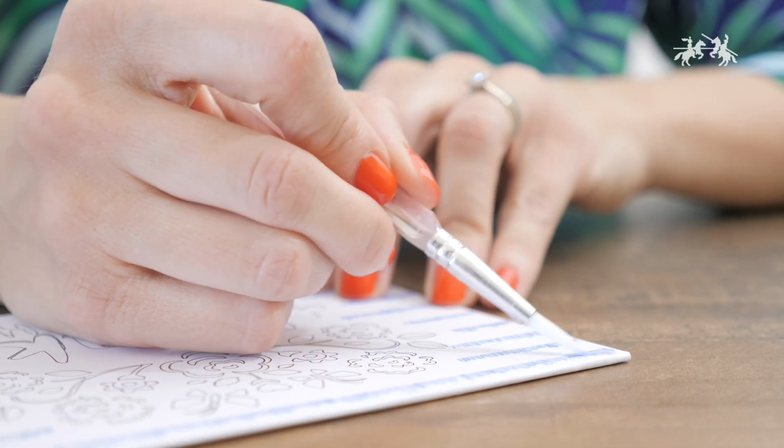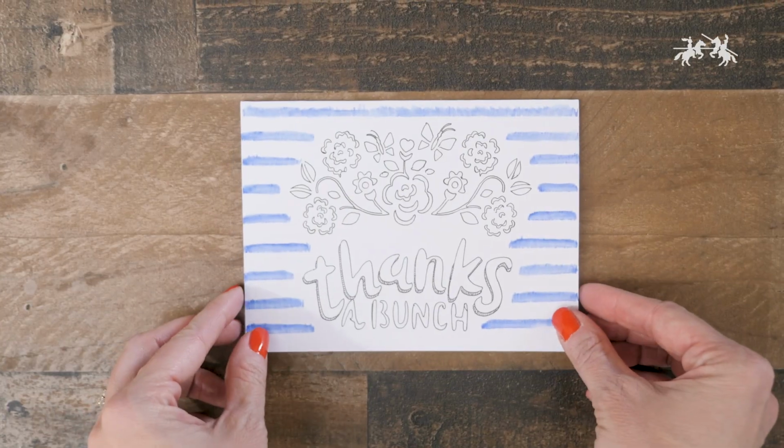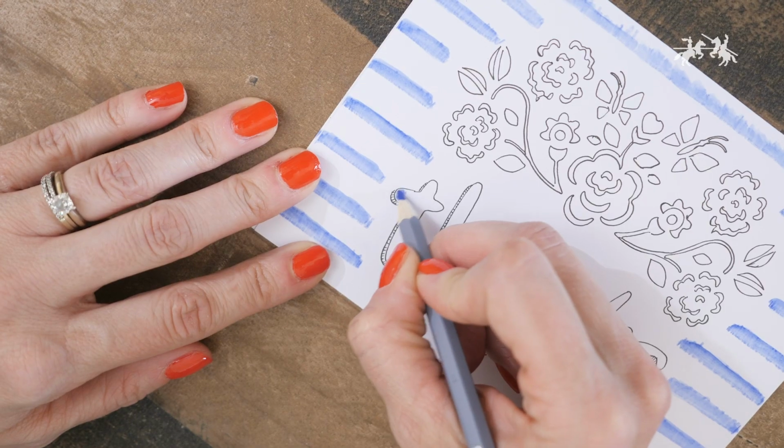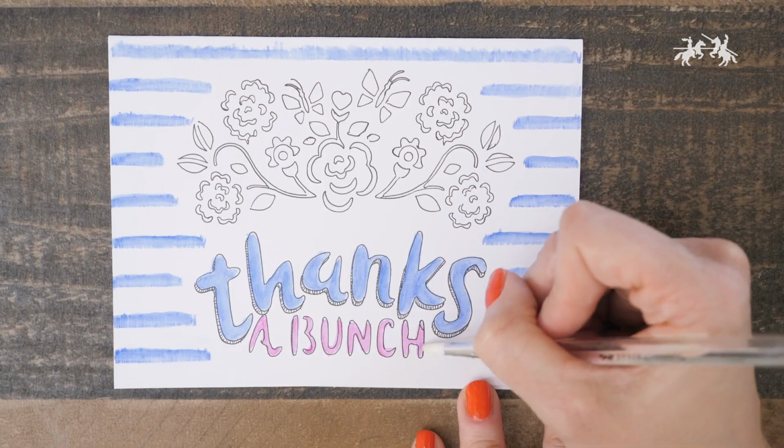Use a wet paintbrush to turn the pencil shading into watercolor washes. Then let it dry. Add color to the sentiment and go over it with a clean wet paintbrush. Stay inside the lines for a cleaner look.